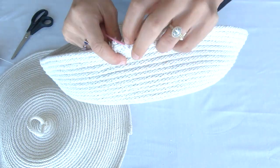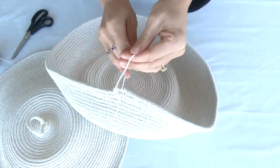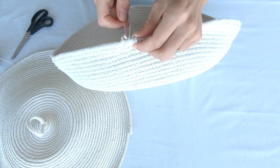Guys, I really hope you enjoyed today's tutorial. I know I did, and it's such a great way to just save money because the shops do charge crazy amounts for these kind of things, and they're just so fun and easy to actually make.